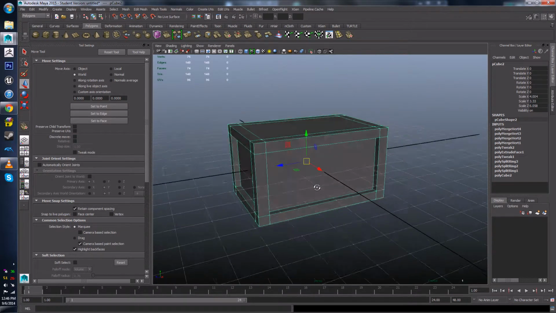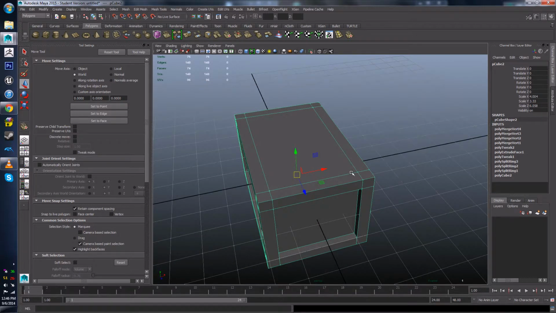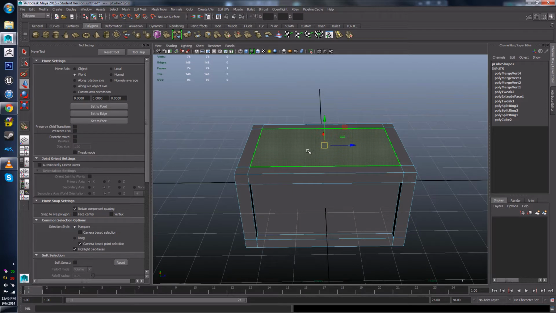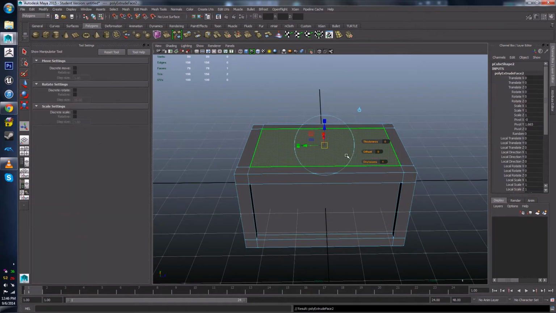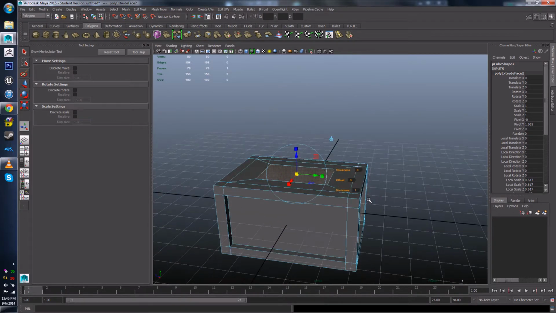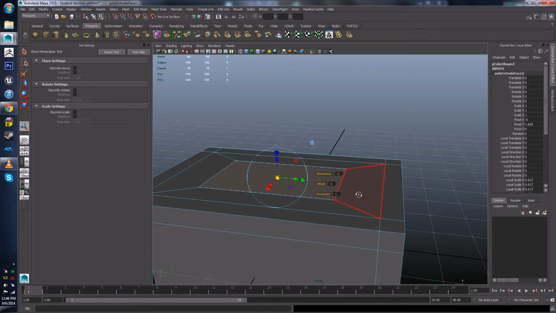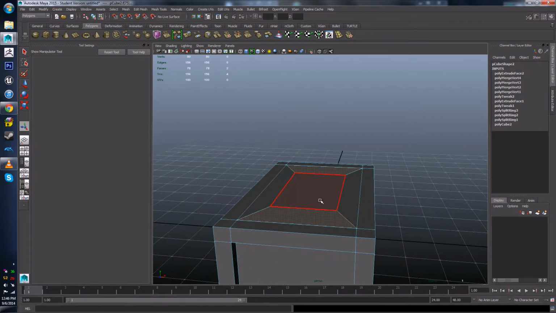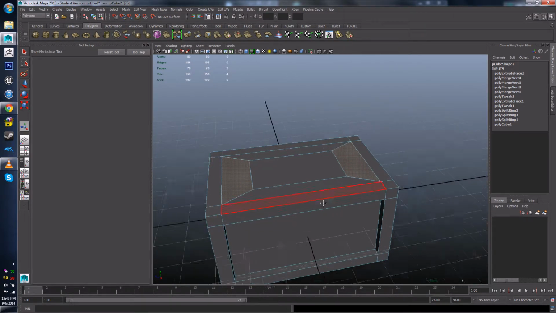Let's add some extra pizzazz to this first. So I'm gonna come up here into face and select the top face, and I'm gonna extrude. I know this seems counterproductive because I just merged it back in. But let's scale this in and see what happens. If I scale that in, I start getting these interesting looking faces. And I know we tried to avoid these earlier on, but sometimes these faces can be beneficial to your work. So let me show you an example.